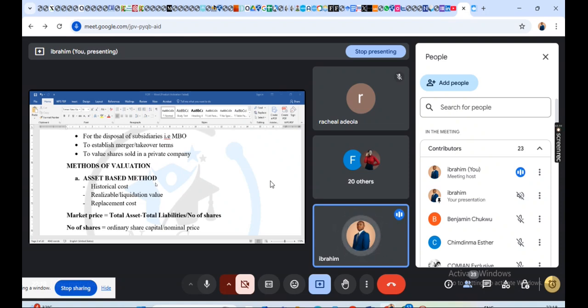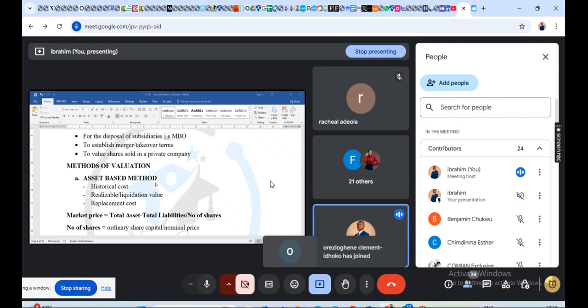You want to value my property now. You are telling me that the total cost I incurred in 2022 to build this property, to furnish it and everything, is 100,000. Then you want to value it in 2027, and you are telling me it is that historical cost. It does not include the time value of money. It is not an appropriate method to be used in valuing a business. I've mentioned the disadvantage, right?